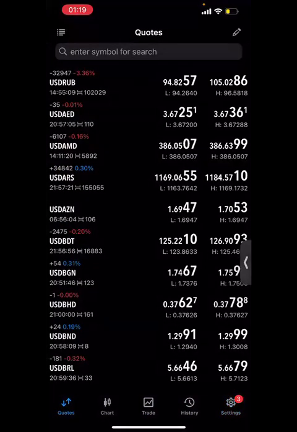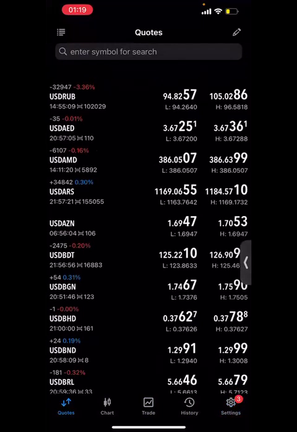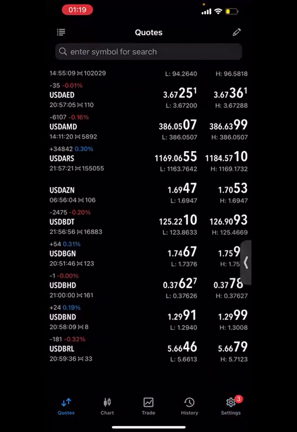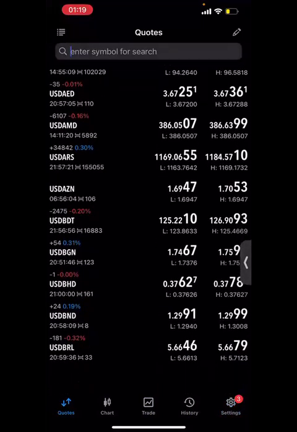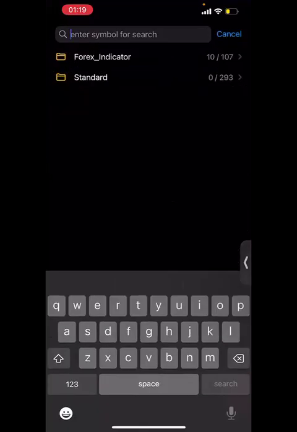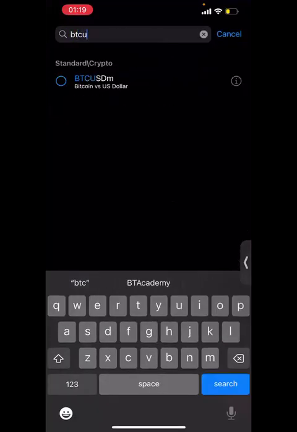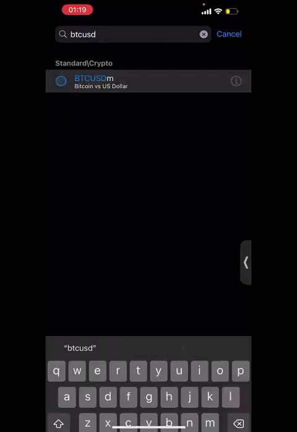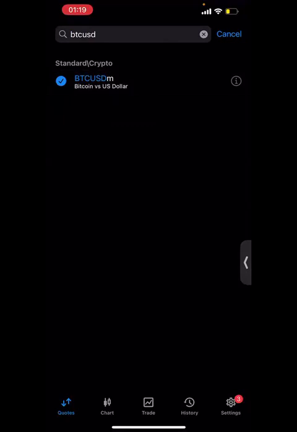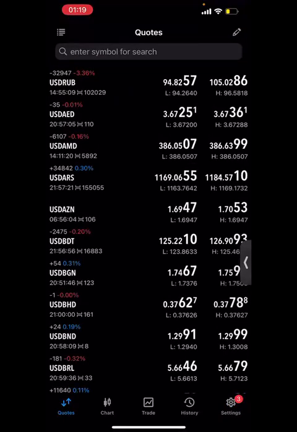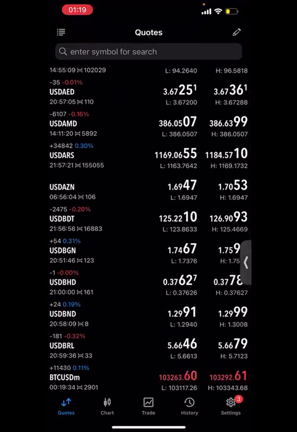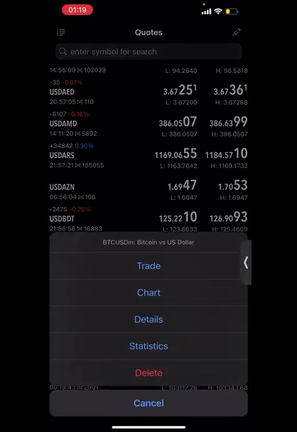You understand? So to enter the trade, you need to click on quotes. Once you click on quotes, you check here. These are your currency pairs, yeah. So most likely the currency is not going to be showing here. So what you do is that you click on the search icon there, and you will search BTC USD. So you see this small blue circle there. Click on it, and once you click on it, click on cancel. So as I've done that now, you scroll down, you're going to see the currency showing down, BTC USD.